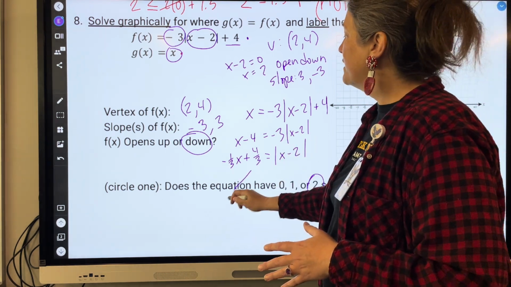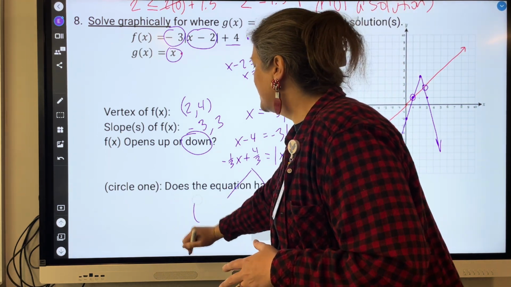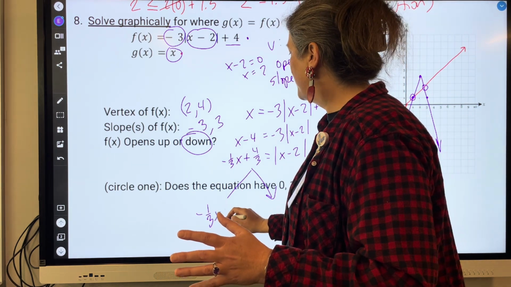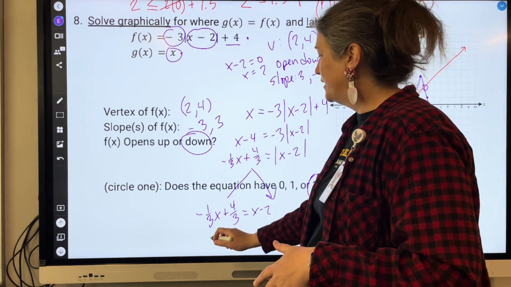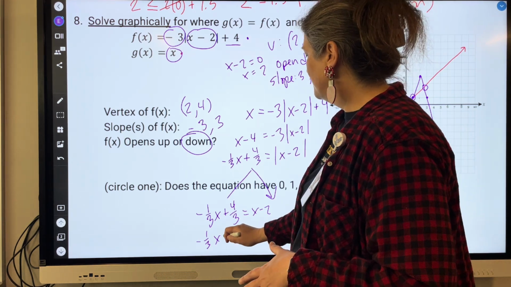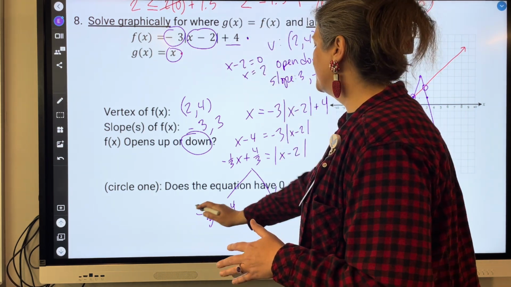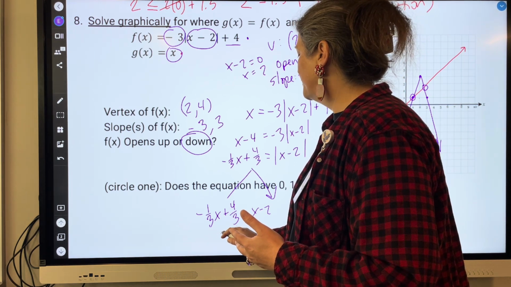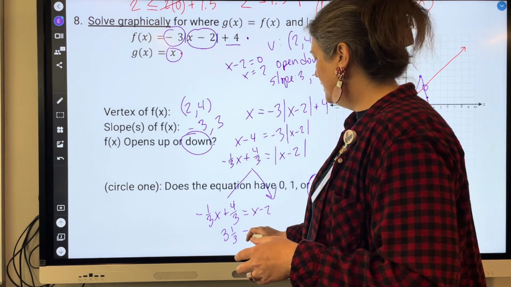So now I can split this into the two equations. One is going to be just as it is, taking away the absolute value symbol. So negative 1/3 x plus 4/3 equals x minus 2. And I can solve this by adding 2. I get negative 1/3 x. Oh, actually, I have to subtract the x as well. I'm going to try and get the x's alone. Actually, I'll add the 1/3 x over here and add the 2 over here. So 2 and 4/3 is actually 3 and 1/3 if I'm going to add mixed number-wise.